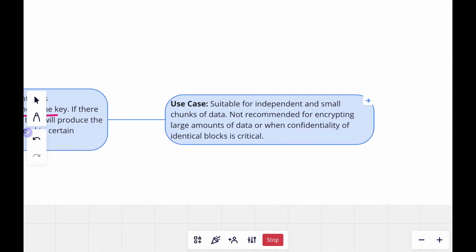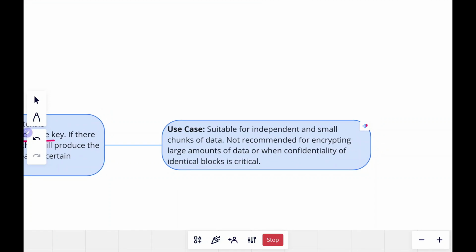So the use case is very simple. You can use this sort of a block cipher where we don't want a high level security or where we don't have a very confidential information in front of us. There we can use such kind of a block cipher. But if we have a highly sensitive information to protect, we should never go with ECB. Now let's see what ECB looks like.